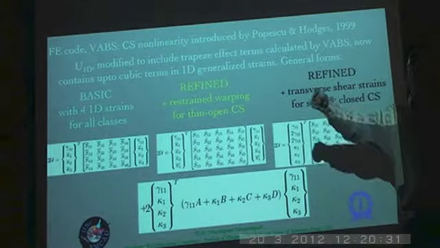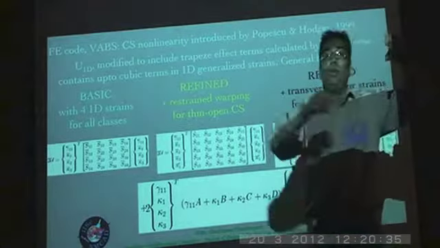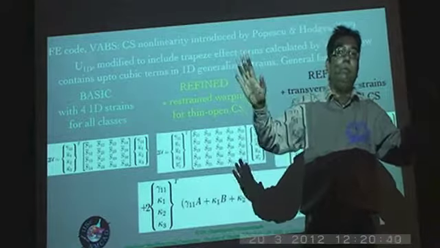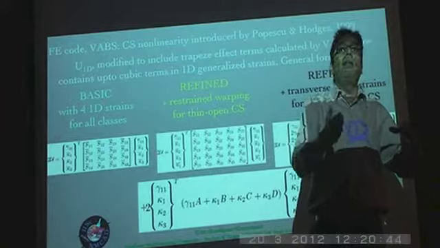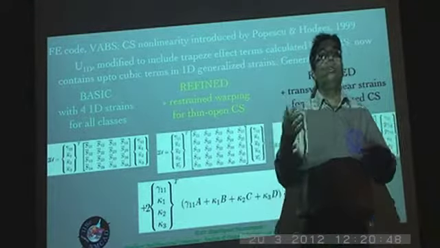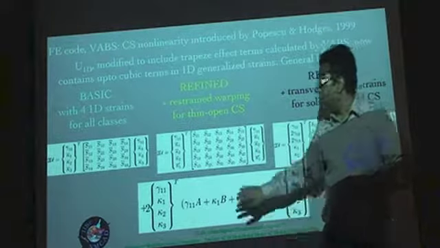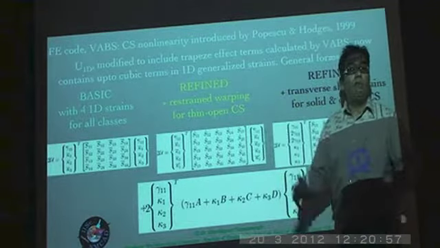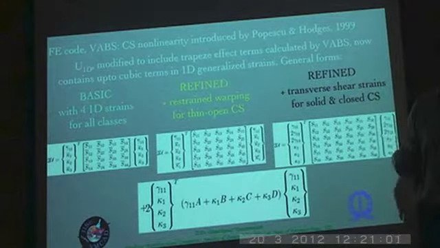You would still have nonlinearity in the 1D analysis because your reference curve can have very large deformations and rotations. So you might have nonlinearities there. But as far as cross-sectional analysis is concerned, as far as the elements of the matrix are concerned, you don't need to worry about functions. You can basically deal with all of them being constants. So in other words, in a finite element kind of implementation, this particular term is of no relevance at all for solid and thick walled closed cross sections.